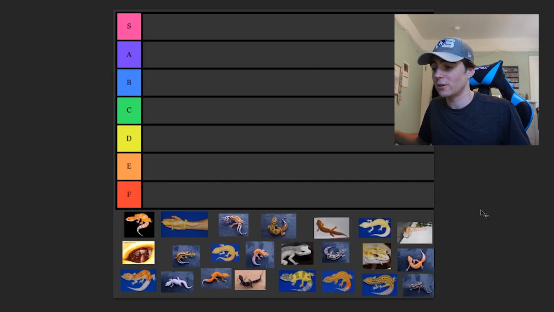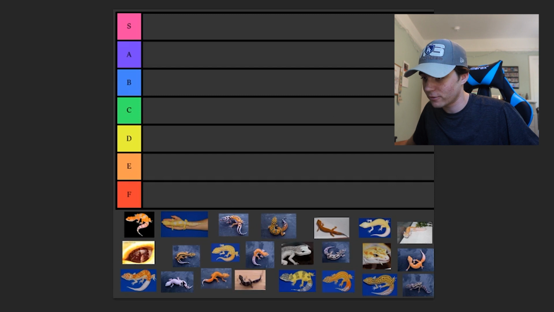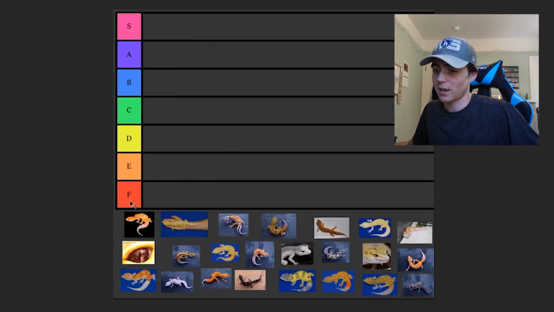I picked out some morphs. Obviously, there's not every single morph. If I did every single morph, it would take a long time to do this video, so I don't want to clutter my screen too much. As you guys can see here, these are the morphs that we have down at the bottom. I think there's 20-something of them. So I'm going to order them from best to worst. S tier is the best, F tier is the worst.